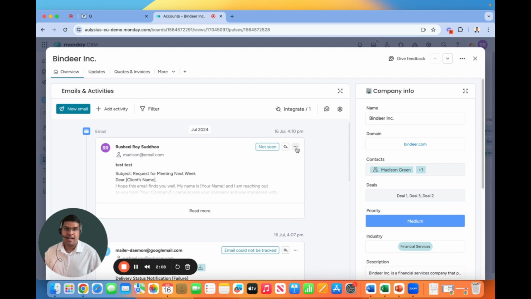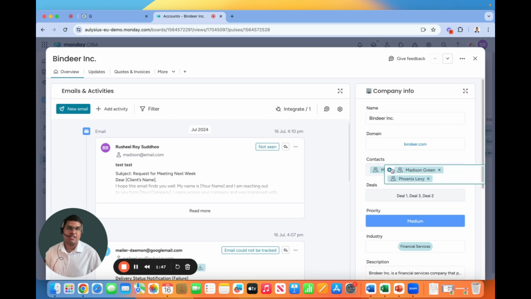Also, this allows you to email Madison or Phoenix from your Gmail or Outlook account, and it will still show on the emails and activities section of Monday, because Monday knows that these are your contacts.